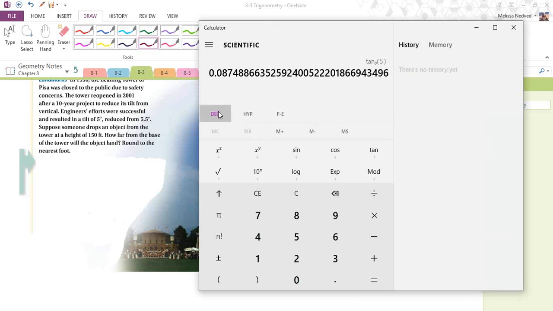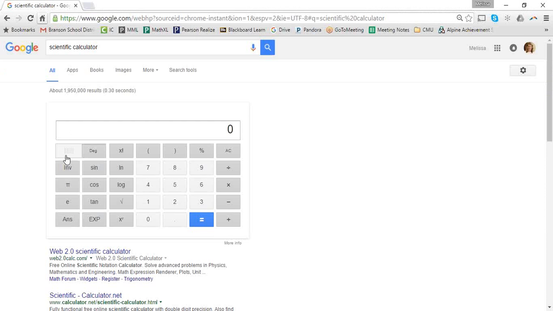Now, if you're in radians by accident, or see where I put rad, oops, that's not what I wanted to do. Tangent of 5, you get negative 3.3. So if you get negative 3.3, you're in the wrong mode. You've got to get to degrees. So whatever you need to do to get into degrees, where it says RAD, you should see degrees. On this calculator, remember there's that slide bar. On this calculator, tangent, first 5, then enter, 0.087.